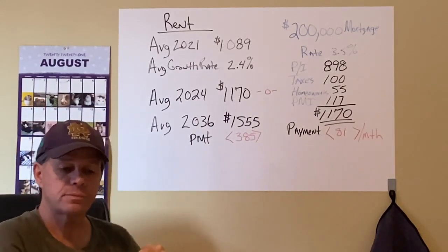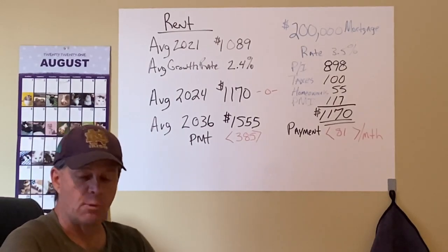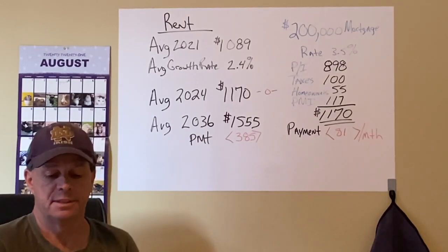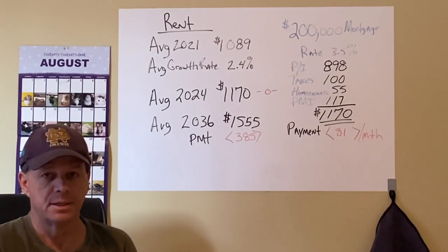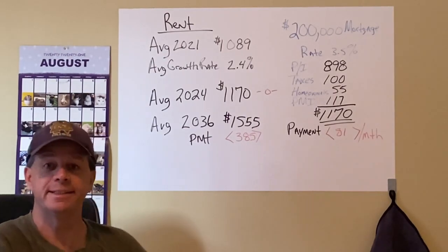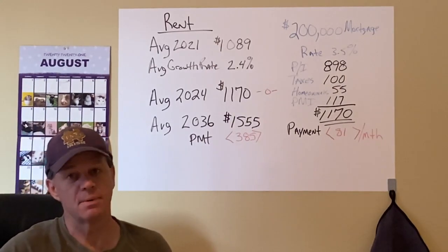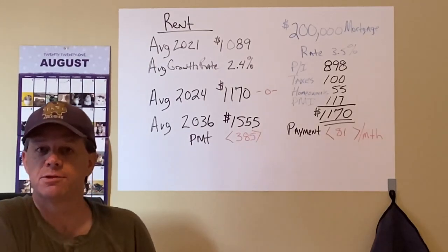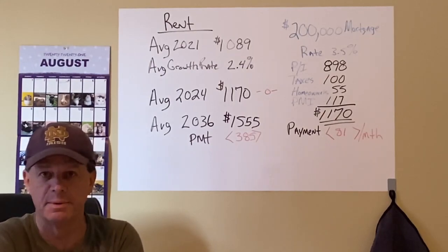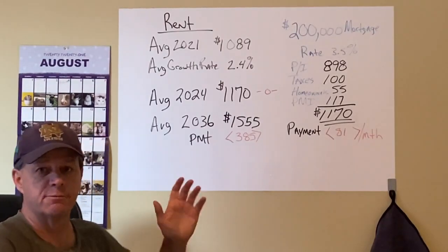Okay, so I want to use the example of the state of North Carolina because that's where I live. It's a large populous state, but it's cheaper than a lot of states, and more expensive than some others. So it's probably a good state to use for an example like this. So what I did is I went and drafted up some information.